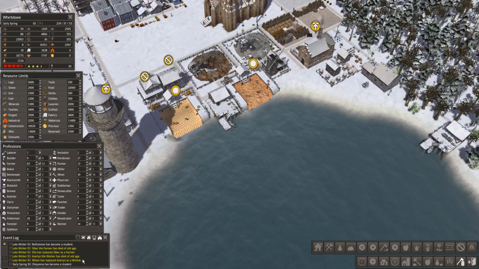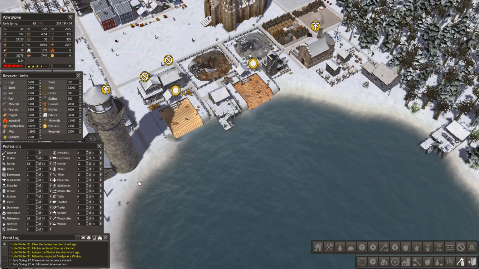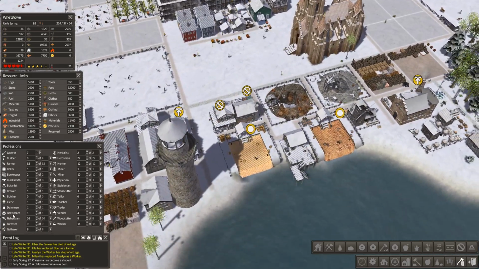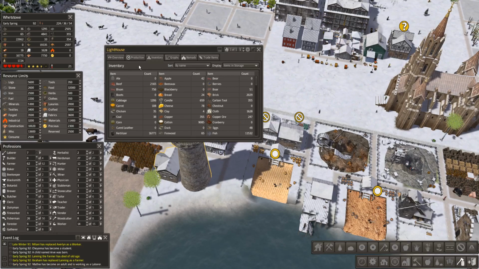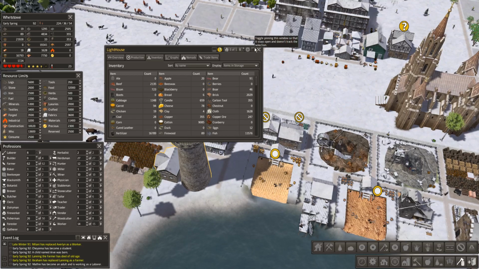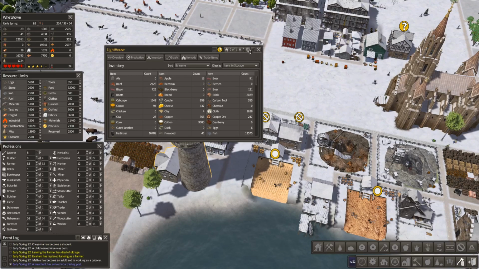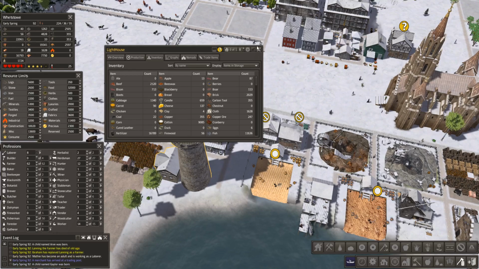Yeah, because I don't want to have a situation where I don't have any replacements as these people die in their various industries. So other things we can do is shut down some industry, like the lighthouse. I guess I can tell them not to work anymore here. I don't necessarily need that lighthouse. Okay, it's fine.